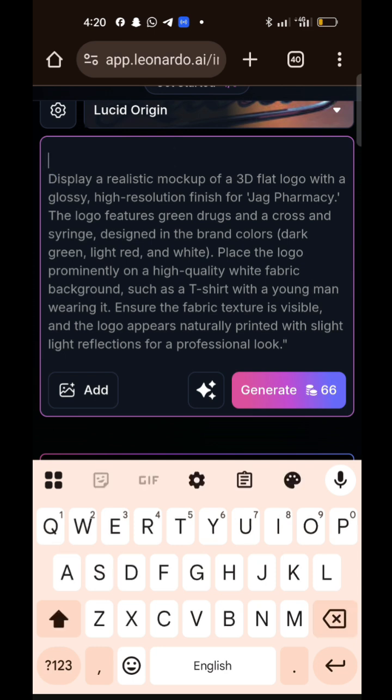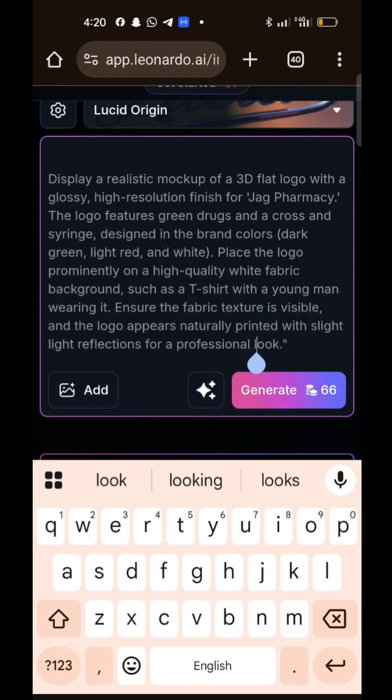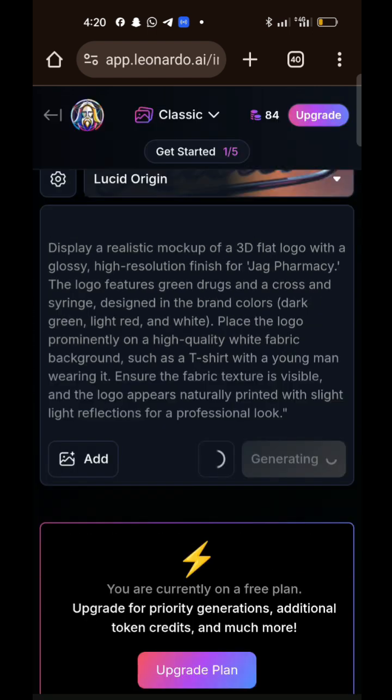And of course, you click on generate. It's trying to make you understand that after you generate this particular mockup, you're going to spend 66 tokens. So out of your 150, you're going to be spending 66. So let's see. Just click on generate and allow it to load.